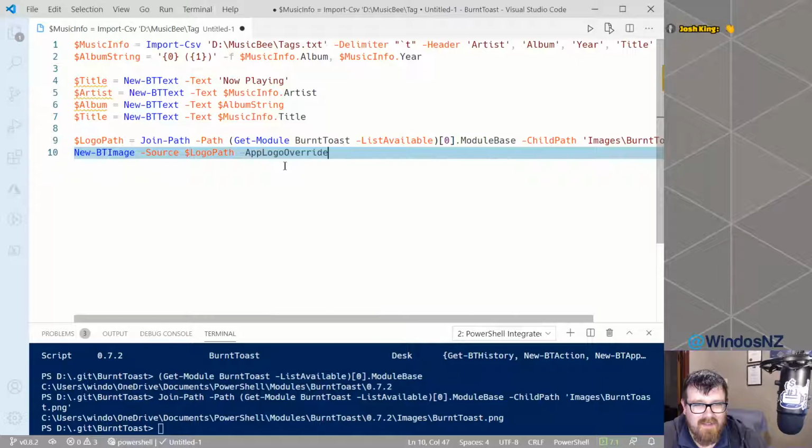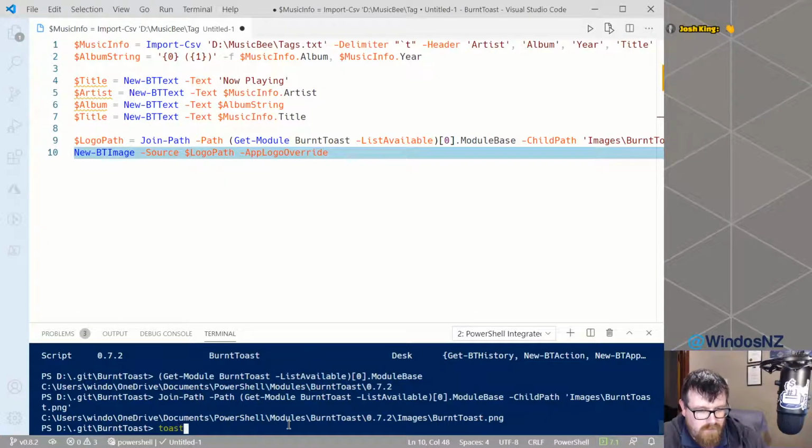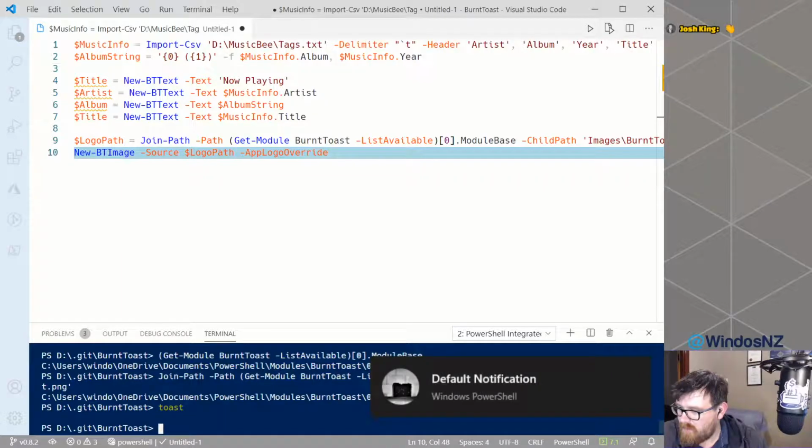This is an app logo override, and when we have a toast, you'll notice that the default is for that to be cropped into a circle. That was a specific choice on my part.